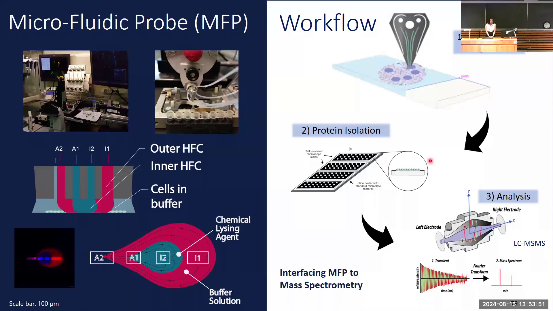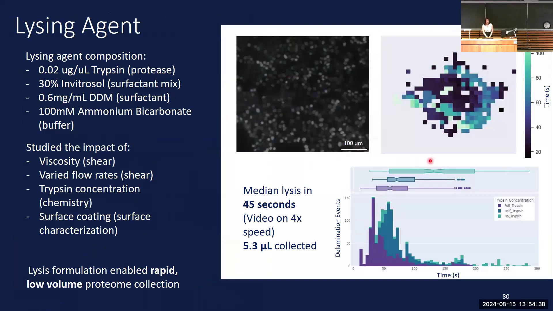The microfluidic probe head is immersed in a solution over top of the sample, using mechanical syringes to inject a chemical lysing solution on one side and aspirate it on the other for collection. With layering of this technique, you can lyse cells on the inside and use a buffer solution on the outside to protect the rest of the sample. Following collection, the sample gets purified, proteins are isolated, and sent to a mass spectrometer for proteomic analysis. For this method to work, we had to develop a lysing solution that was mass spectrometry compatible, able to collect cells in as little volume as possible to avoid dilution, and that didn't damage the cell proteome.